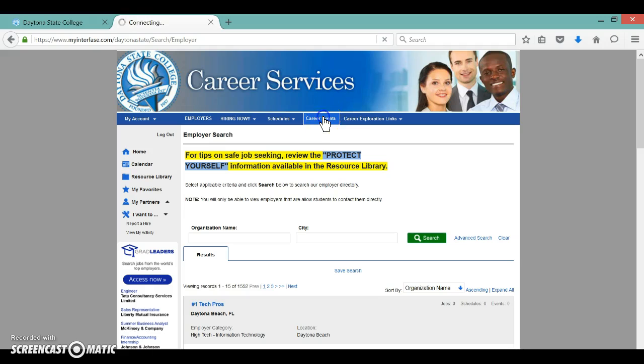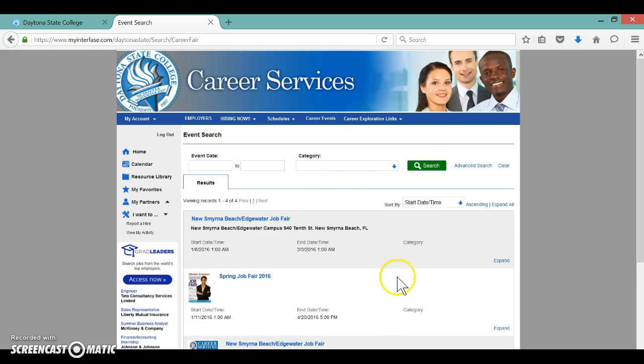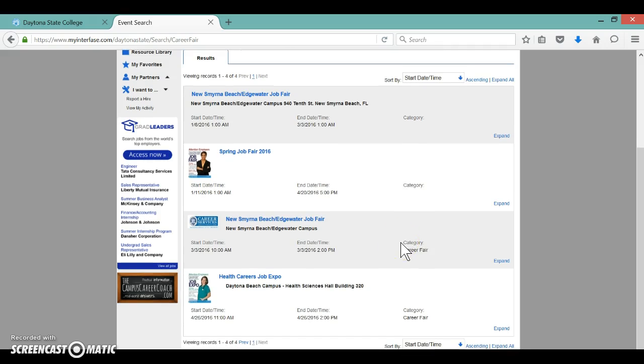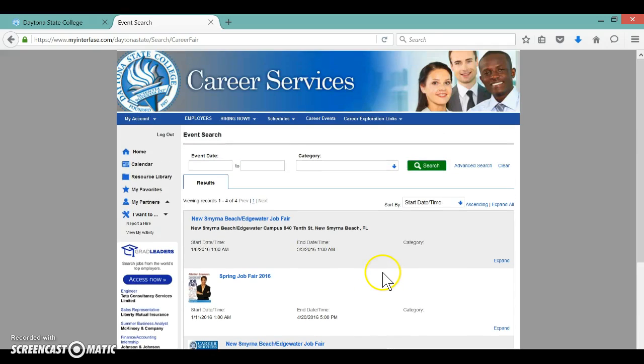The career events shows you various types of activities that are being sponsored by the Career Services area. Predominantly, this will be job fairs, and as you can see, some of them are unique to campus, some of them are general, and some of them are more focused on the types of professions like health careers. So make sure that you check those events and attend any of the ones that are of interest to you. These are wonderful opportunities for you not only to talk to an employer and see who's recruiting, but to talk to people about the kinds of skills and types of professions that that particular employer hires, and to get a lot of great information straight from the source.